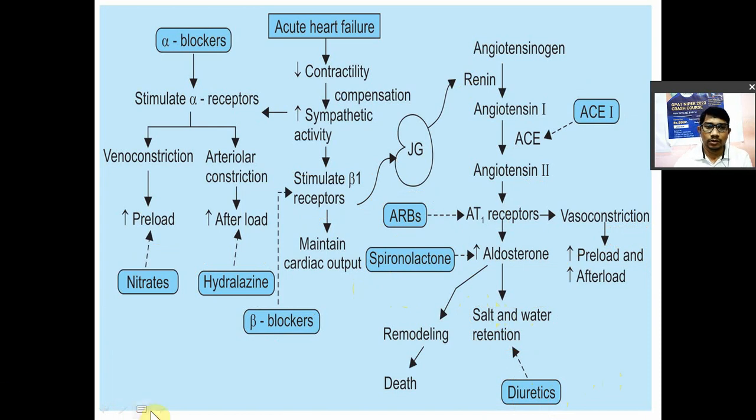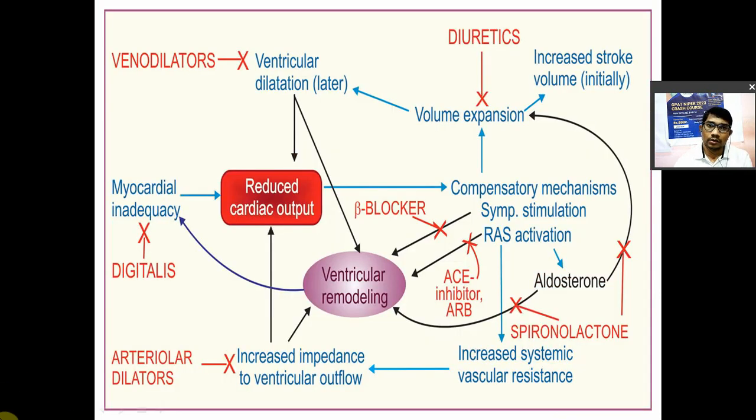Then again, this activation of this system will increase the angiotensin II, which increases the systemic vascular resistance, will increase the impedance. इम्पेडेंस मतलब क्या, आपकी आर्टरीज को कॉन्ट्रैक्ट कर देगा. And increased impedance again leads to ventricular remodeling, मतलब ventricle को dilate कर देता है again, and all this results in the decreased cardiac output again. That is nothing but the congestive cardiac failure.